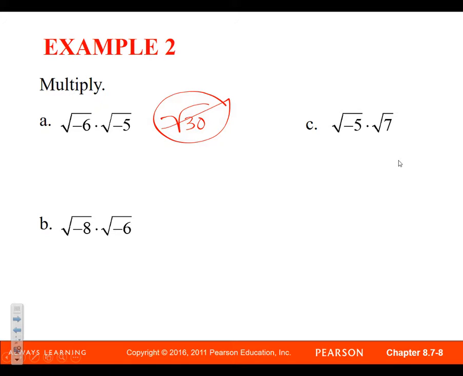No, and I know that it's kind of instinct to go, oh, that's negative 6 times negative 5, which is positive 30, so it's the square root of 30. But realize that you have negatives inside each one of those radicals, which means you have imaginary values, or you have i in there. So let me show you what's going on. This is actually i radical 6, correct? And you're multiplying that by i radical 5. So yes, you do get a radical 30 in there, but you have two i's, which becomes i squared. And what is the value of i squared? Negative 1. And that's where the negative comes from. Okay, try the rest.